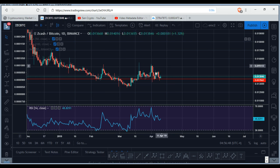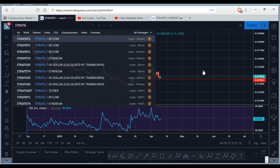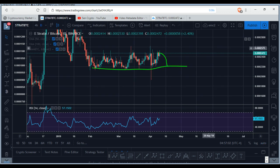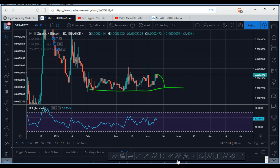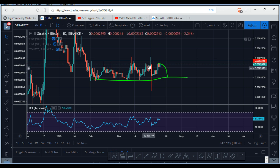But let's just hope Stratus is going to break that area, right? Let's go back to Stratus, because I don't have any Stratus, but let's say Stratus breaks that area. If Stratus breaks this area, it is going to be a good sign, because we at least know that now we've got a new pattern. It's not financial advice, right? All you have to do is go back on CoinMarketCap and look for a coin that broke down on the first and hasn't gotten back to that area yet. That's all you have to do.